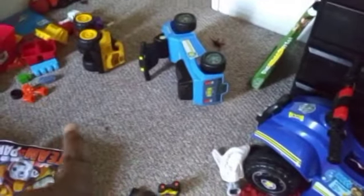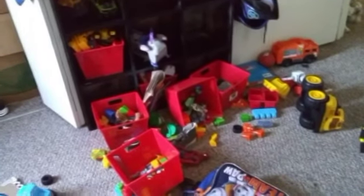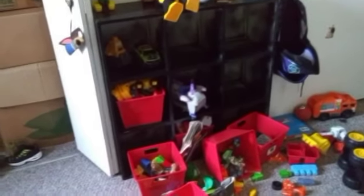I think I'm going to keep his trucks, his little yellow trucks, because he liked them so much. The little scooter I'm going to keep as well, but I'm going to go through a whole lot of these here. These ones that are all over the floor, you step on them and hurt your feet all the time. Those are the ones I'm really going to go through and get rid of. And I hope I get rid of a whole lot, because it does not make any sense, all these toys and everything in here.